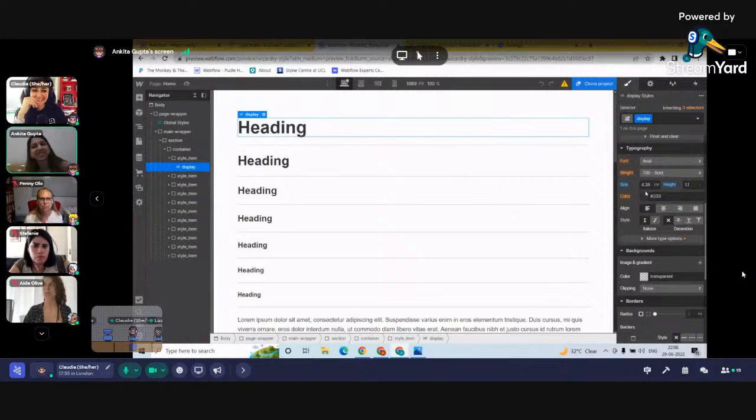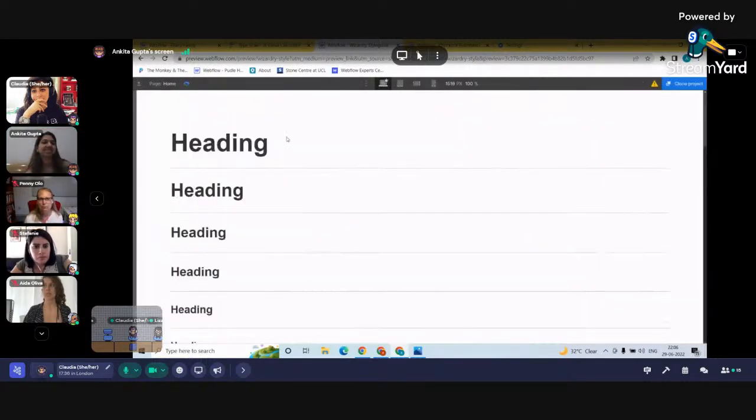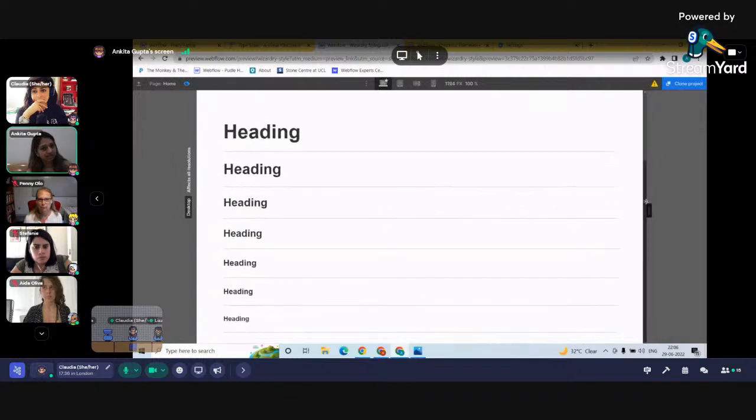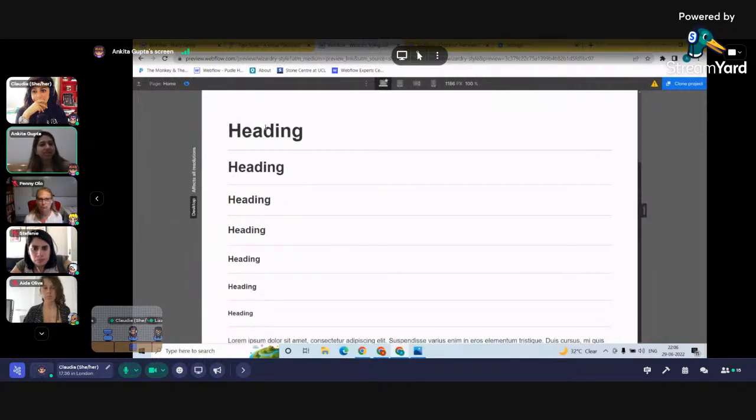H1 was 4.38 em, so let's assume a rounded value of 4, so 4 times 15 is around 60 pixels. If I keep decreasing the viewport width, it keeps decreasing the heading size, because the value of the body font is based on the viewport width.